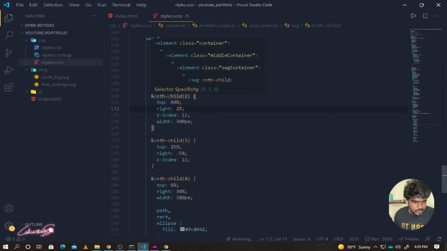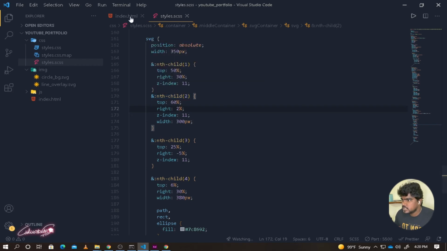After that SVG container, actually, I think I made a mistake.